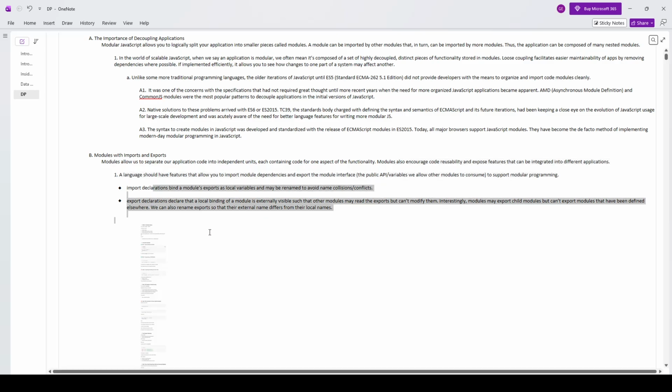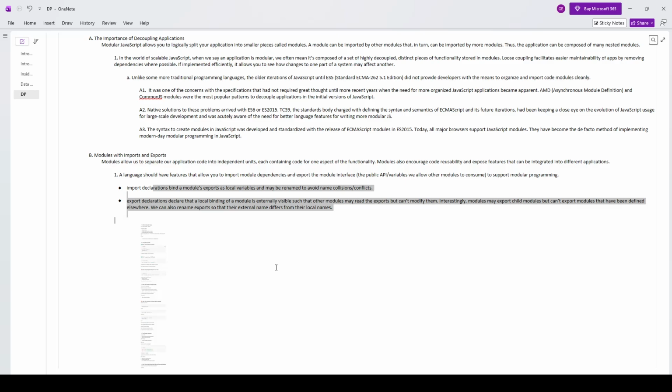Import declarations bind a module export as local variables. So if you import something, like a mixin from other modules, it binds that as a local variable.